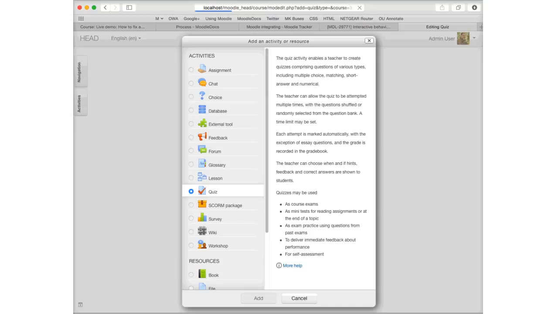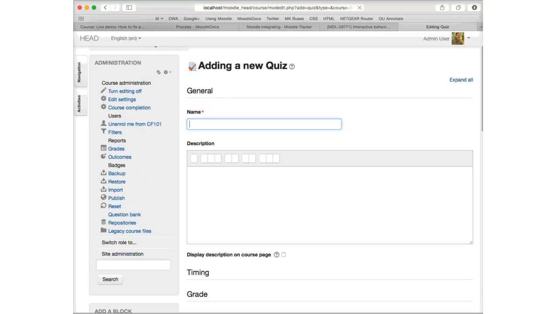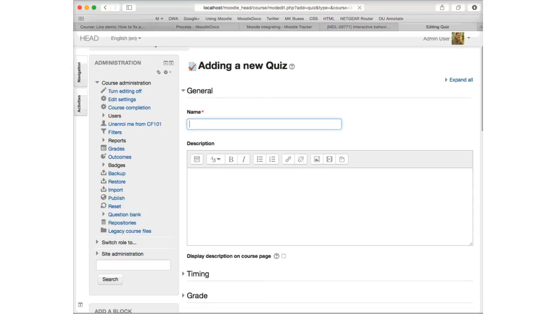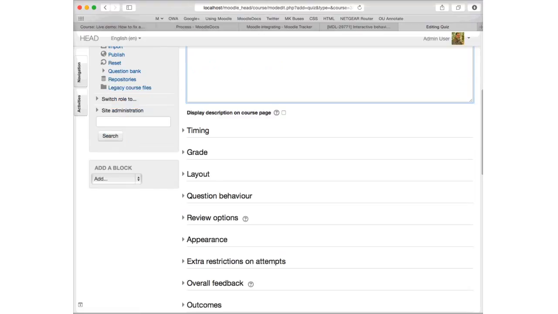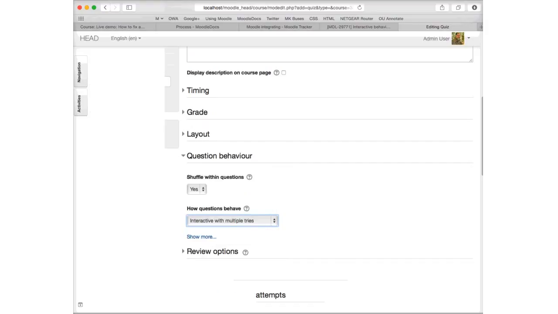So there are various options. There's one called Developer Debug, which makes Moodle show detailed error messages. That's really helpful if you're developing because it gives you useful clues if you do something wrong. There's Theme Designer mode, which means you can edit the CSS files and immediately see what's changed, but that makes everything a lot slower. And similarly, there's an option for whether to cache JavaScript, and that's turned off, which makes things slower, but again, it means you can edit the JavaScript files and the changes appear immediately. So anyway, the bug we're looking at is related to how questions behave, interactive with multiple tries, so we better set that.